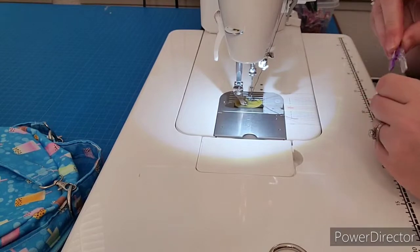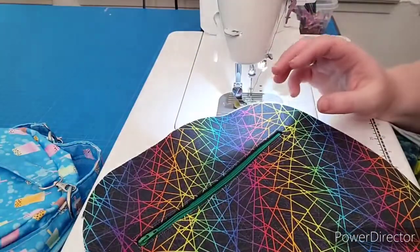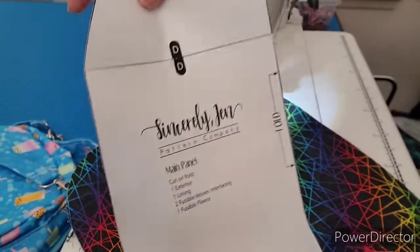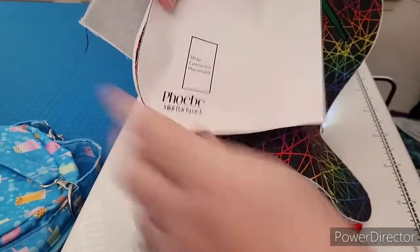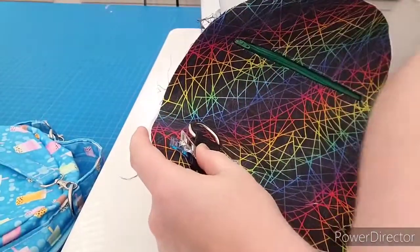So then we'll go ahead and grab that back main panel that has your zipper in it that we did last time. And your pattern piece has your strap connection placement. So I usually just lay this down and then lay my strap connector on top and then tug that out.